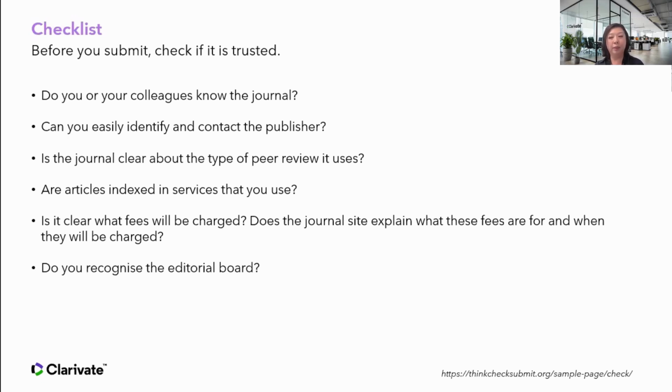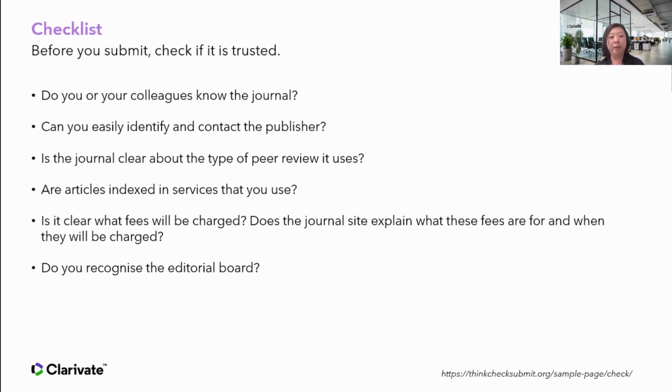Do you recognize the editorial board? This is also quite straightforward. Now, because of the sheer number of journals out there now, journals are vying for authors. And one of the ways to attract authors is to have a very recognized, very strong editorial board or editorial advisory board team. So they might put in Nobel laureates, citation laureates, highly cited researchers as some of their editorial advisors.